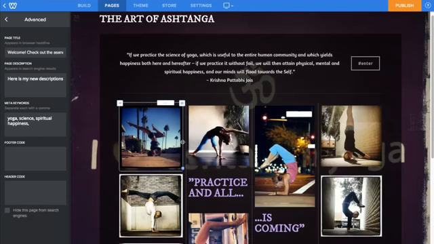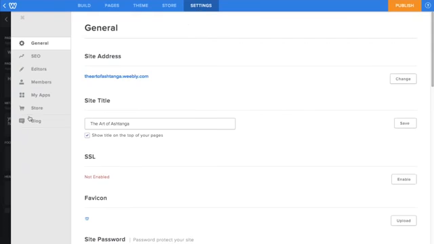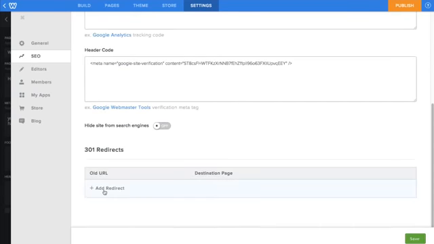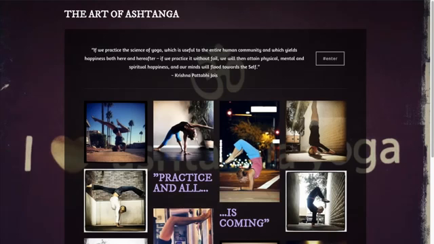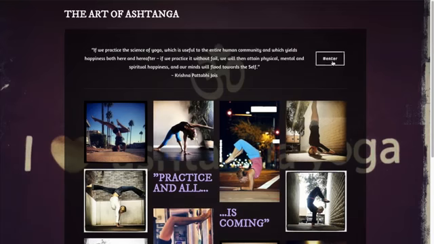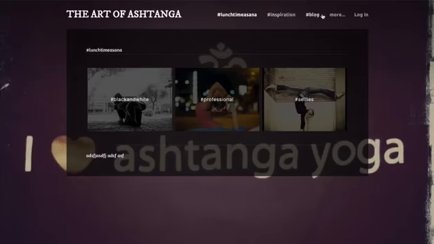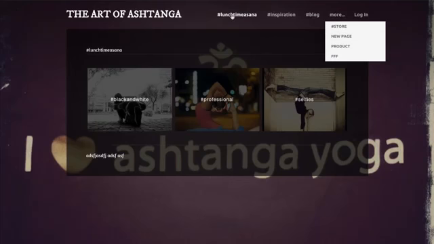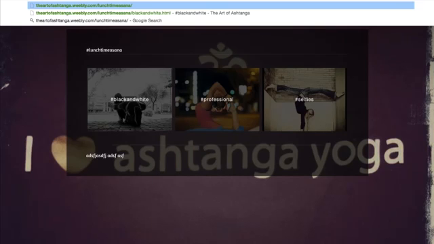The last thing within the Weebly editor that I'm going to go over is the 301 redirects. So the concept is this. Let's say that I had this website at this URL somewhere else, and I'm rebuilding my site with Weebly. Now, I used to build sites with a software that would organize my pages. So we see here that I've got drop downs. So it used to organize my pages like this. So lunchtime asana / black and white.